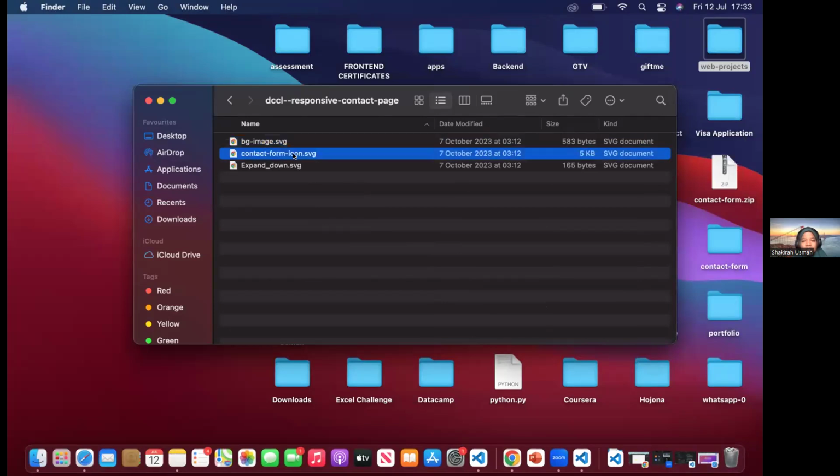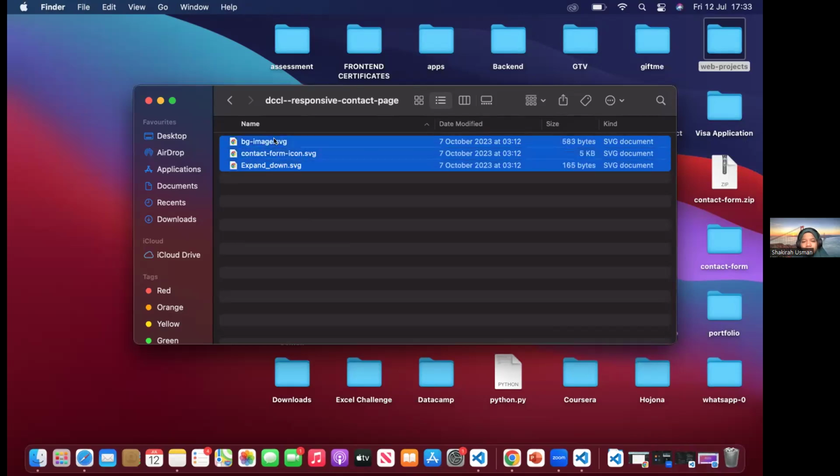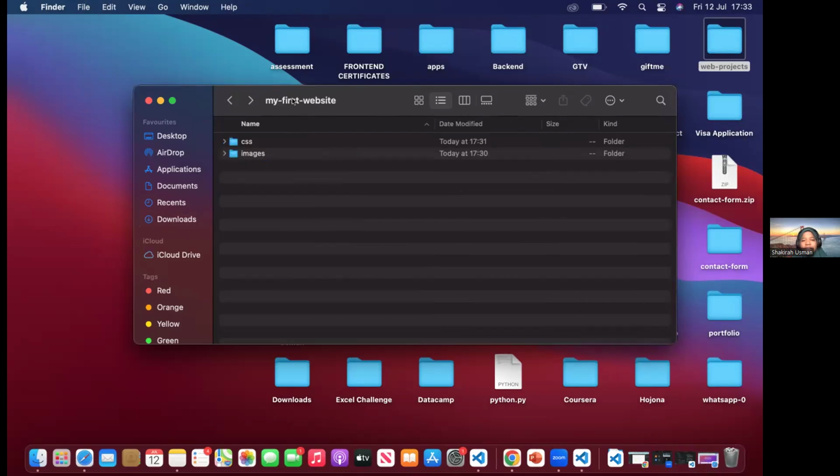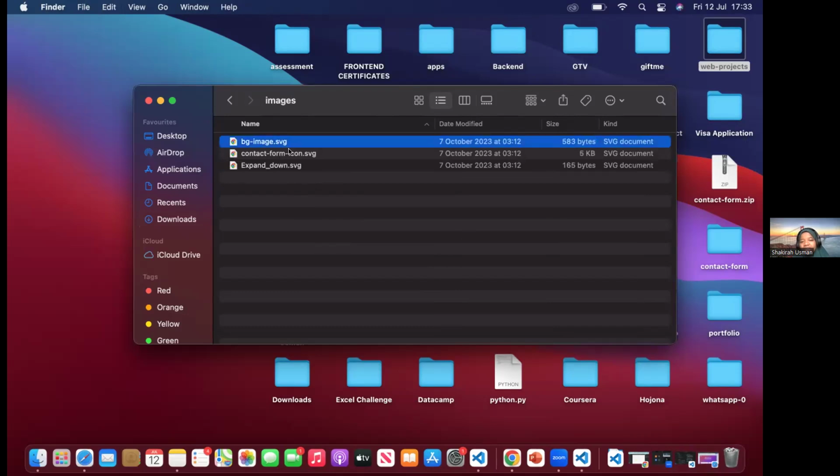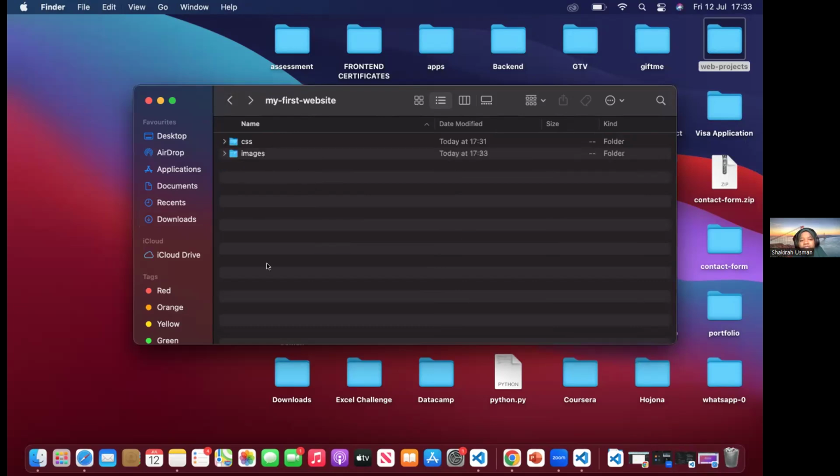Then the contact form icon, which is the logo. Then we have the arrow down button. So I'll be copying the three of them and I'll take them to my images folder that I created in my first website. So I'll put all of them inside the images folder. Which means all the images that I need to use in order to build this website are already inside this images folder.